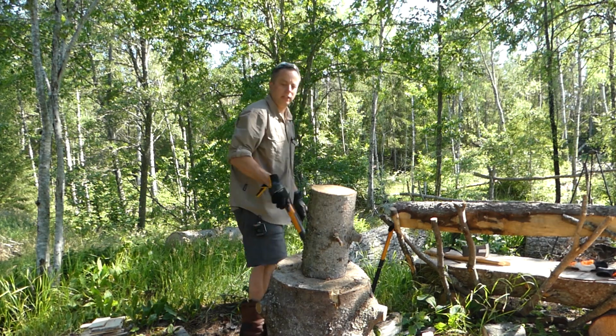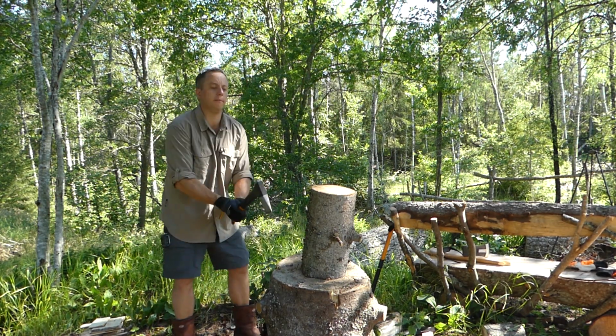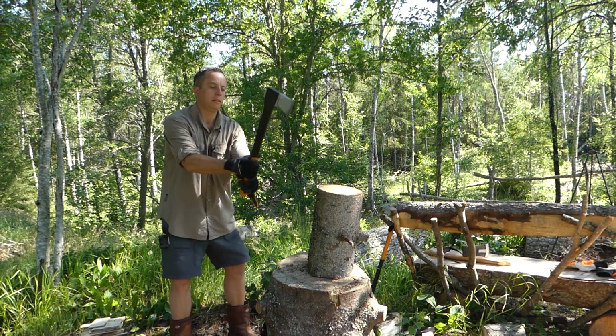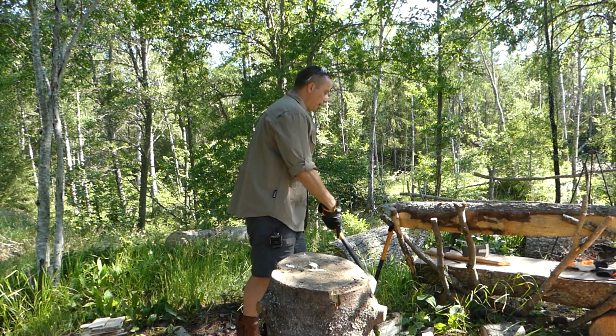Let's give the X17 another crack at this. We'll just split this one way or another with the X17. Okay, nearly there. Good work probably with that.